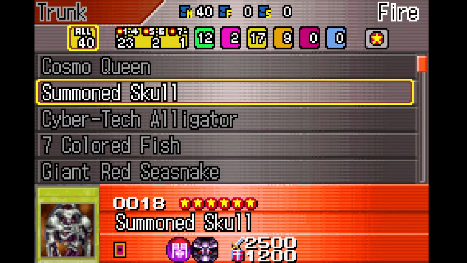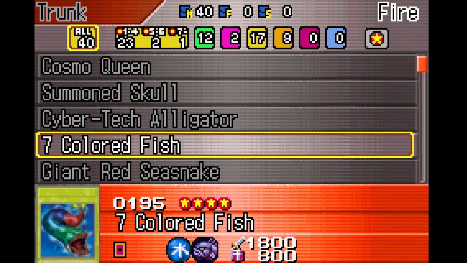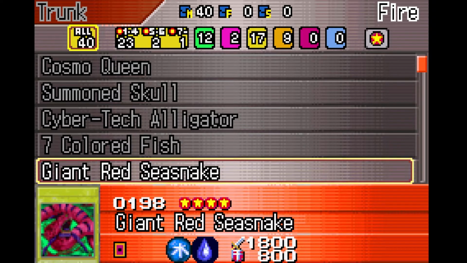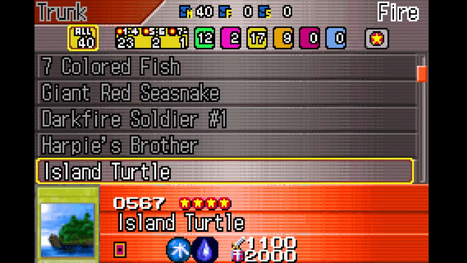Summoned Skull you don't have originally, so you can replace this with any similar high level 1 tribute monster. Then, 7 Colored Fish and Giant Red Seasnake are examples of the level 4 high attack monsters that will take up the core of your deck. And here Island Turtle is an example of a few defensive monsters to be included just in case they are necessary.